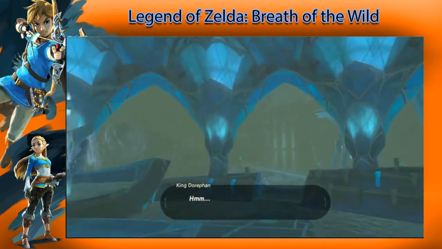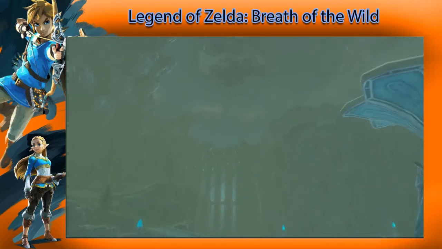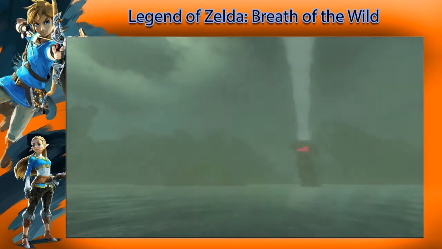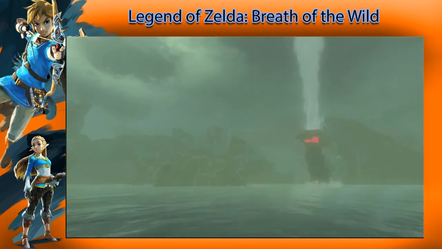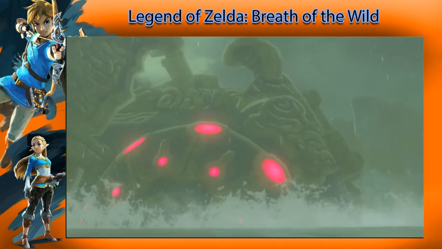And there's Divine Beast Ruta's call. The Divine Beast cries out once again. So this, guys, is Divine Beast Ruta. Two Divine Beasts in two episodes were revealed to us.